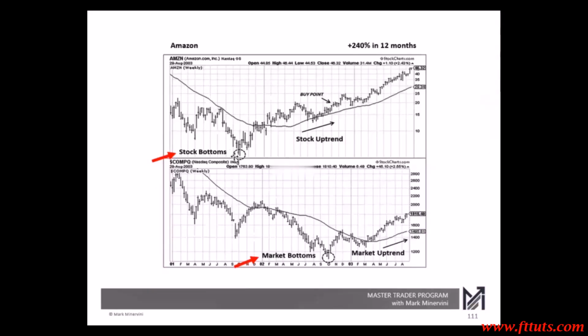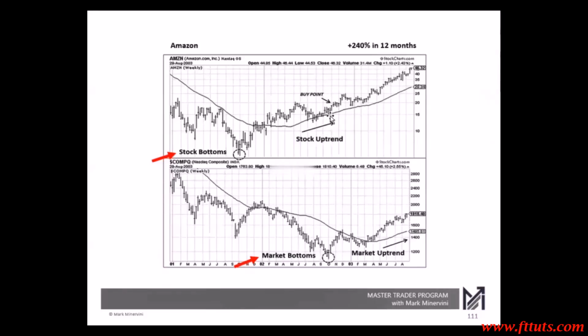Here you see Amazon makes a low here, and then it turns up, and it's now into a stage 2 uptrend. Remember, we talked about the 4 stages, right? We don't want to buy a stock unless it's in a stage 2 uptrend. Well, we're now in a stage 2 uptrend right here. And this is where the stock has that consolidation. Remember, we talked about we want to look for the consolidation within the stage 2 uptrend. So this is your first consolidation after you're in a stage 2 uptrend. If you can see here, stock bottoms here, market doesn't bottom all the way till here.